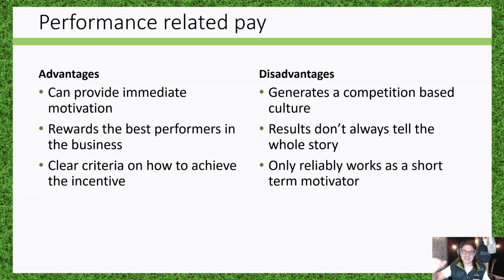That carrot on the stick that you're dangling in front of them is going to motivate the employee to work harder to achieve whatever goal you've set for them. Definitely in a competitive context where we're talking about commissions, you might have 3 or 4 salespeople working in a business. The best performers are going to be the ones most rewarded.